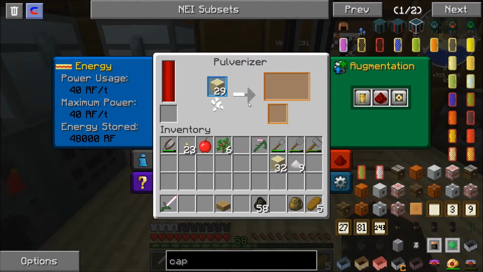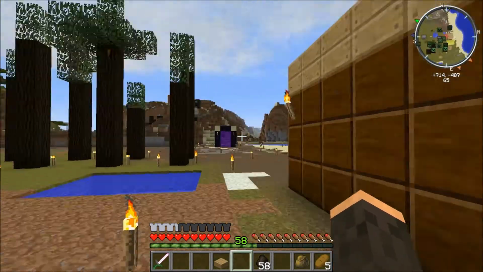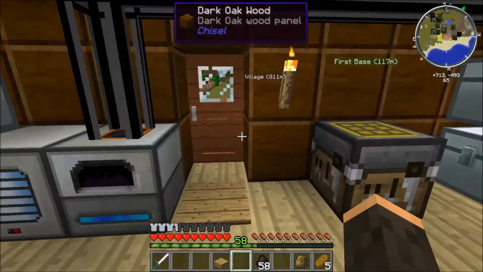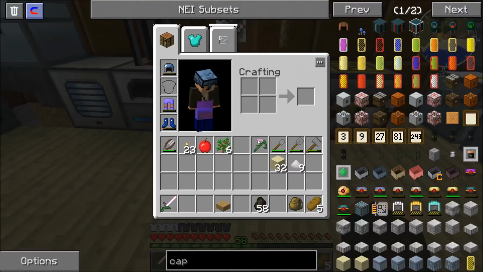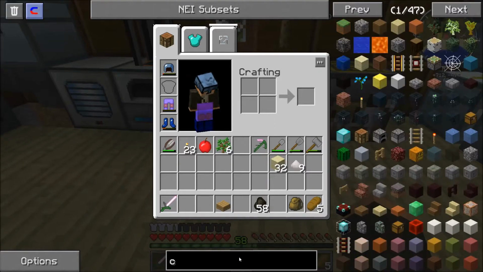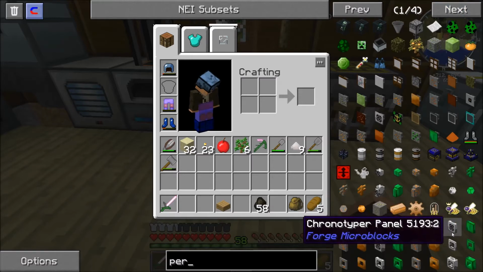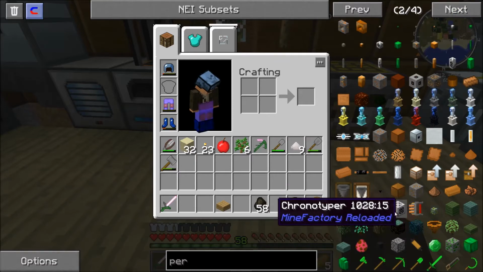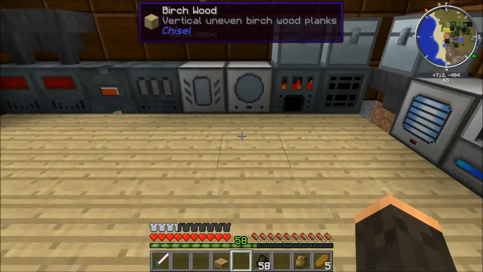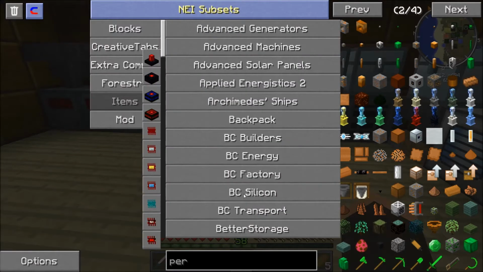Okay. And we got our nitor. Now we gotta find snow. I don't think there's any snow nearby, so we're probably going to need to build a new machine. Which I hopefully can remember the name of. Which I don't seem to be remembering the name of.